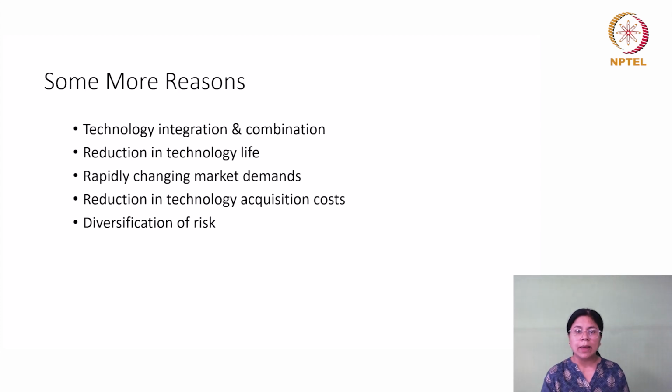So as a result, what happens? You want to move fast, and if you tend to get everything on your own, then clearly the movement would not be as agile. As a result, you might get involved with different other technology providers. Moreover, what we have is a very rapidly changing market demand. Say for example, we have seen earlier phones without cameras, then one came with cameras, and within the cameras more better features are now being added. To be able to do each of those attributes on their own is going to be very difficult for the company.